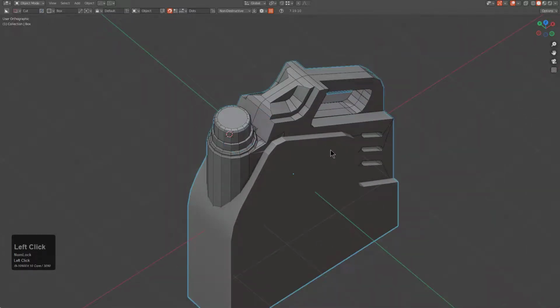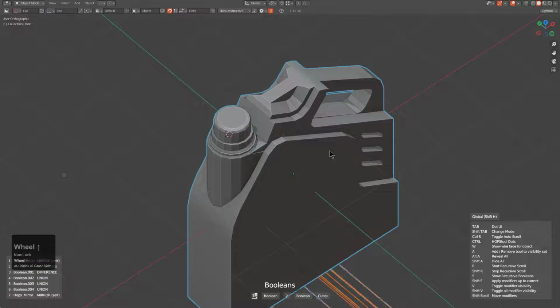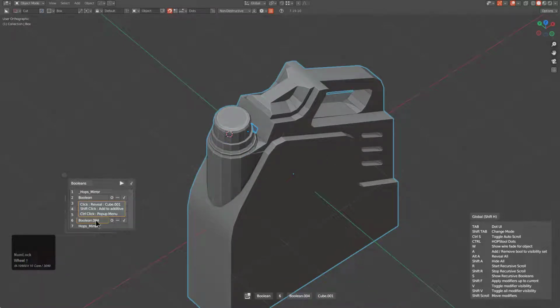However, additional functionality has been added to the UI, which means that if we were to go inside of Boolscroll again, we can now press Tab, and by Control clicking on a particular modifier, you can now change the algorithm that's being used for that particular solver. So in the event that you have to do troubleshooting as far as which algorithm is being used, fast or exact, for your booleans, you're now able to do that on the fly. In addition to being able to do it in modifier scroll, you can now do it inside of Boolscroll.